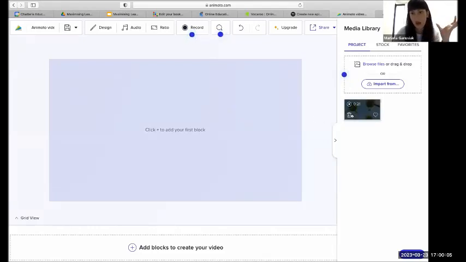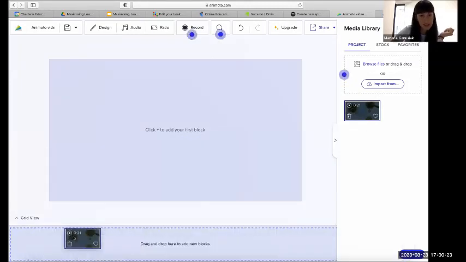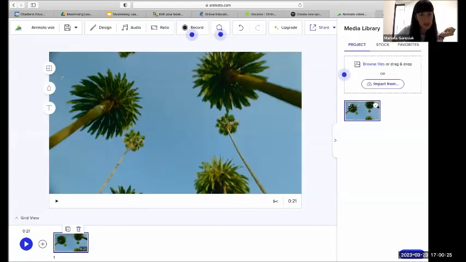All right, so again, there is a bank of pictures and videos and tracks as well that you can use, but you can also upload your own pictures and videos, up to you. I need to drag it down here. Here we go. So you can add a picture or a video.